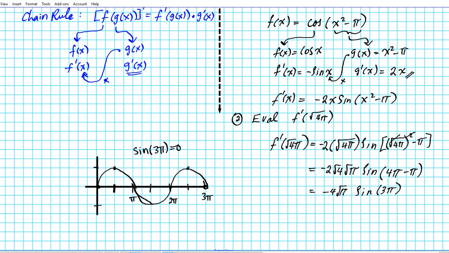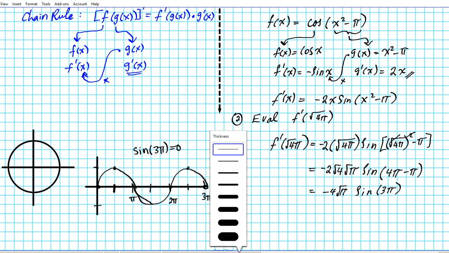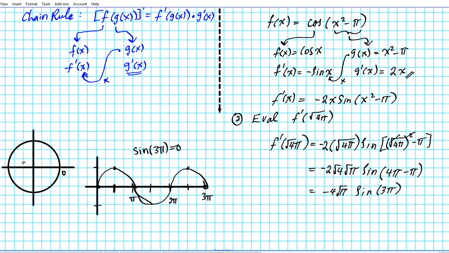Okay? Or you can just use your unit circle if that's what you prefer using. All you just have to do is figure out where 3 pi is on your unit circle. Alright, so you have to recall that pi represents 180 degrees. So we have to locate 3 pi. So if this is 0, if you go 180 degrees, that's 1 pi. If you go 360 degrees, or 2 times 180, that gives you 2 pi. If you go another 180, that gives you 3 pi. So 3 pi is going to be right here.